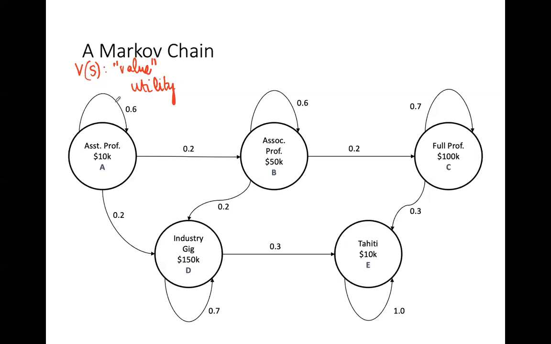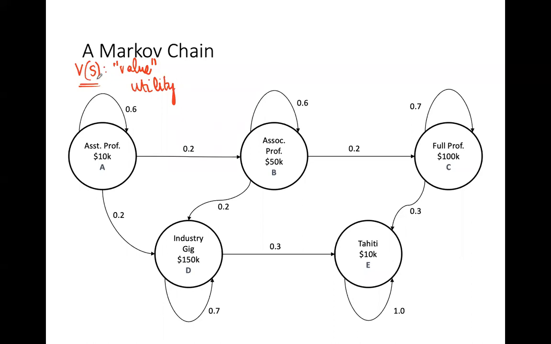In other words, if I were to start in this state and then simulate this chain for a very long amount of time, right? So an infinite number of time steps. I just start here and start my simulation, flip coins, and transition through the edges according to the probabilities listed there. How much reward will I accrue in the long run, right? That is essentially what this value function is capturing. So the value of a state is the long-term reward that gets accrued.